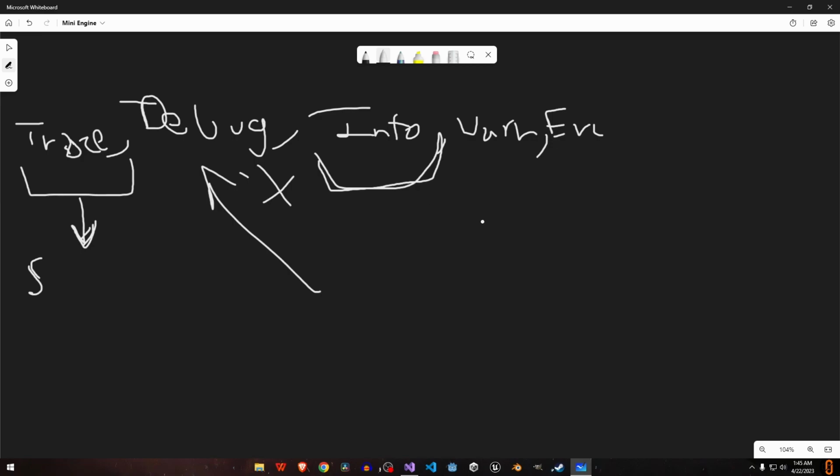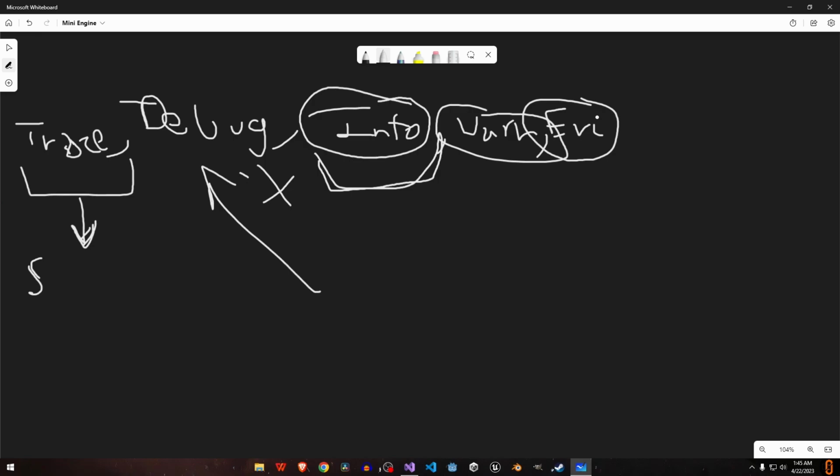The next thing is that we need color codes with everything. So if we're trying to print an info, we need this in green, we need warning in yellow, and we need an error in red. We'll also add that. Other than that, whenever something shows up in our console, we also need the time at which that showed up, followed by the message priority, followed by where it came from, because we're going to have two loggers, one for the engine and the other one for the game. So it can say engine because it came from the engine, and then the actual message. So that is how it's going to be.